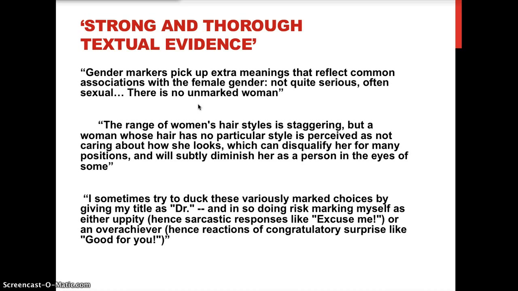So the second quote: "The range of women's hairstyles is staggering, but a woman whose hair has no particular style is perceived as not caring about how she looks, which can disqualify her from many positions and will subtly diminish her as a person in the eyes of some." This quote is saying that women have no standard hairstyle, and if they overdo it, they're judged, and if they just don't care what their hair looks like, they're still judged, which really just shows the main idea of this entire essay. And the third quote goes along the same lines. It has a lot to do with how women are marked.